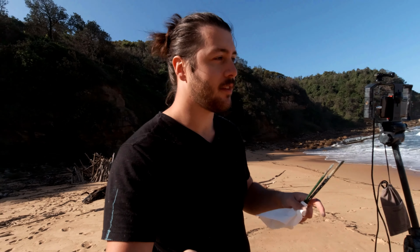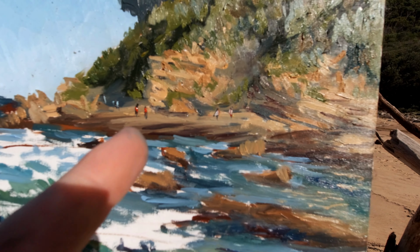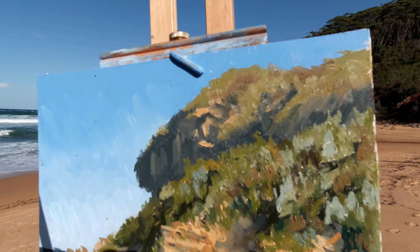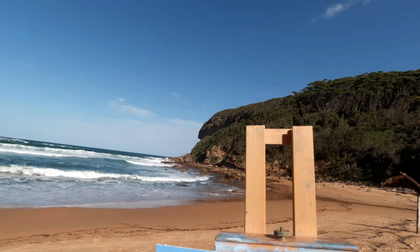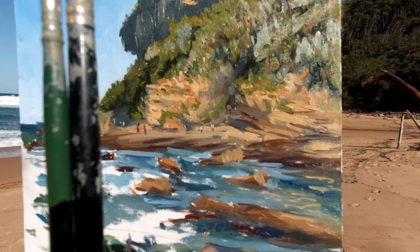Along in the process, not too much left to do except for a lot of highlights and stuff. So I'm pretty stoked with how it's all started to look. I'll show you how it's going right now. I'm gonna put a couple of little people up and through here. I've worked my lights through here because it's a little bit different from what it was yesterday. I'm just going off the shadows that I had yesterday.